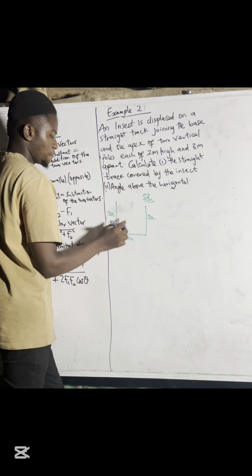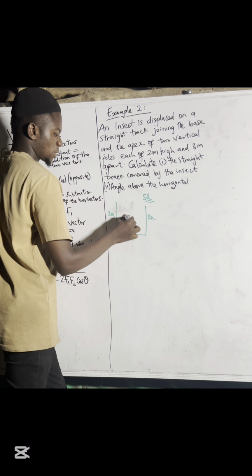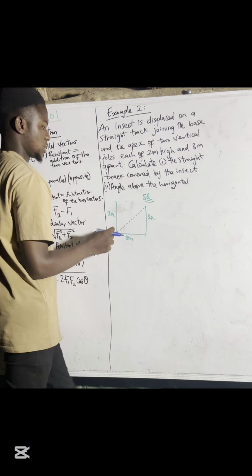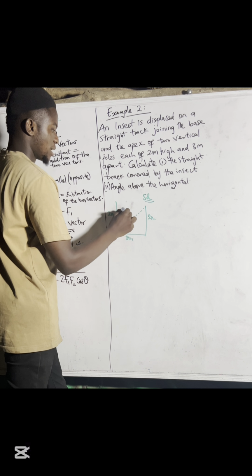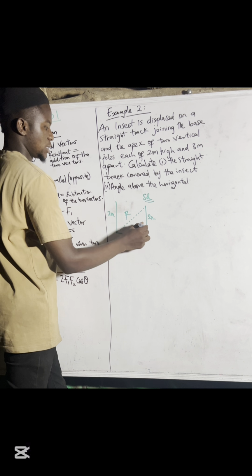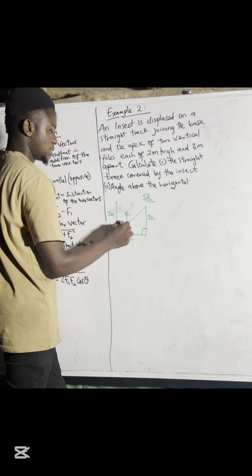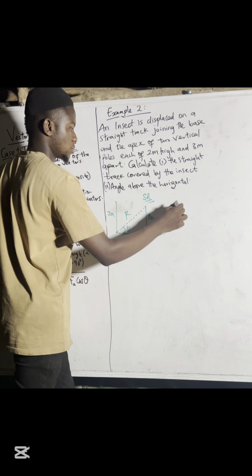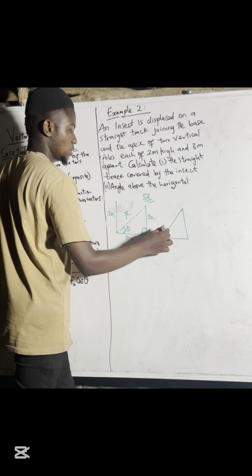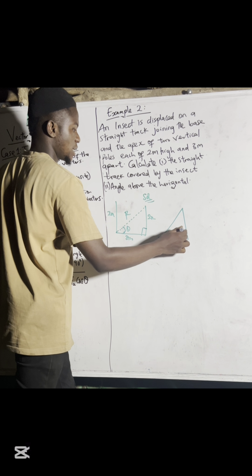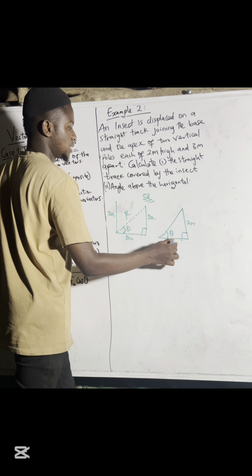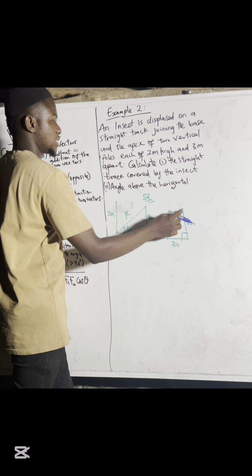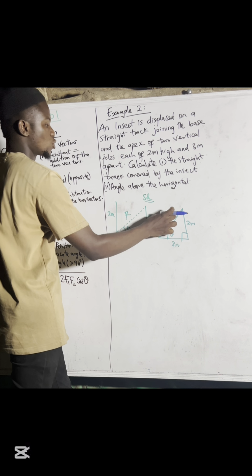So according to what we have here, we can draw this. The next thing you have to understand is that this is called the resultant. This is the angle 90. This is the theta. I'm going to take out one part of this as this. This is the angle theta. This is 90 degree. This is 2 meter. This is 3 meter. So the straight track covered by the insect is the resultant that is joining this with the base. So I have to look for this resultant.